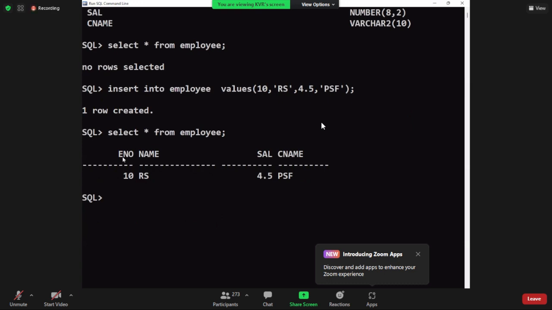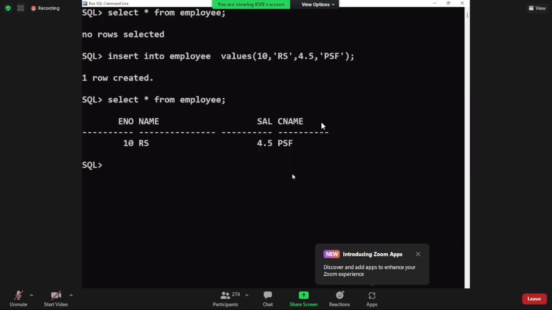Under ENO, 10 is there; under E name, RS is there; then sal and C name. Are you following? Good. Now the record is inserted. What is 10? Employee number. What is RS? What is 4.5? What is PSF?